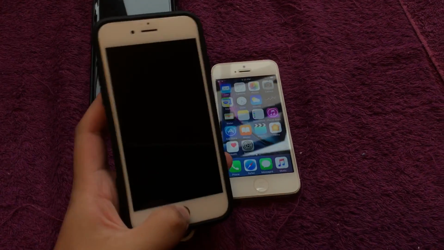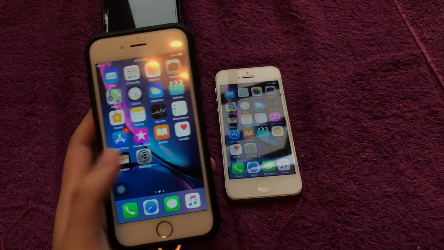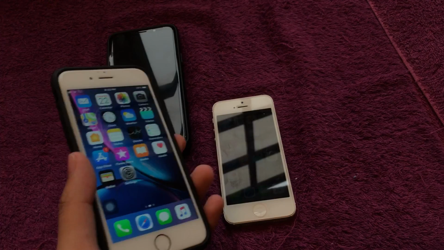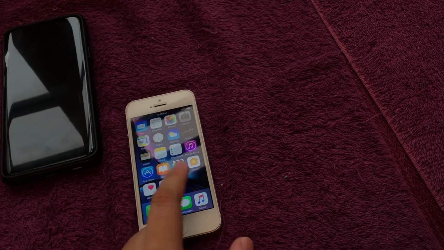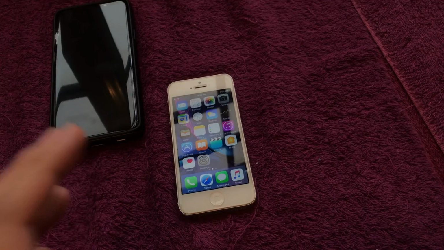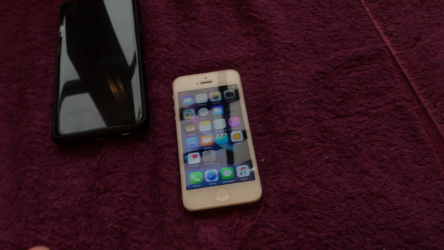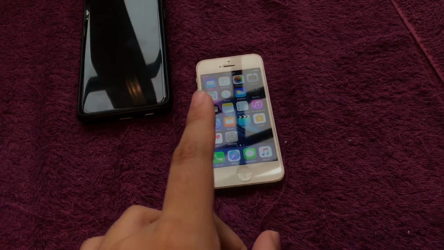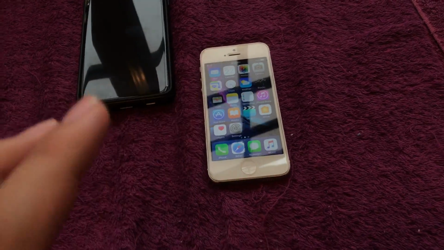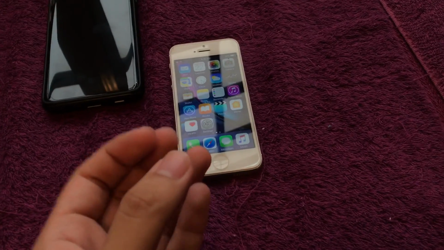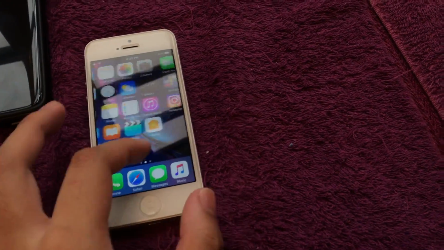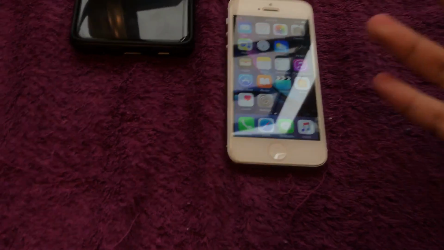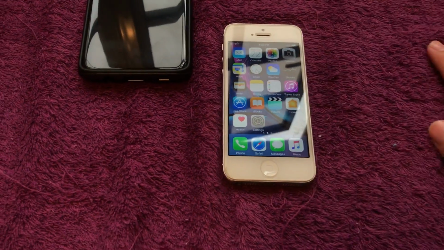The iPhone 5 is a great product. I'll put in the video whether it's worth to use the iPhone 5 in late 2018. But I'll tell you guys, is it worth to use the iPhone 5 in late 2018? I think you can at least give this phone one more chance, one more year, and it's a great product because it still has the LTE system. It's better to use it until the carriers don't support this one anymore. It's better to remember because it's 6 years right now.